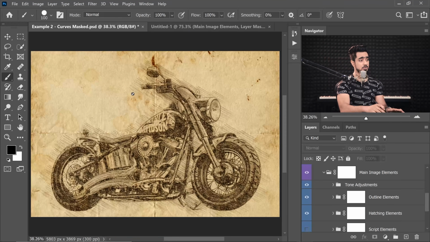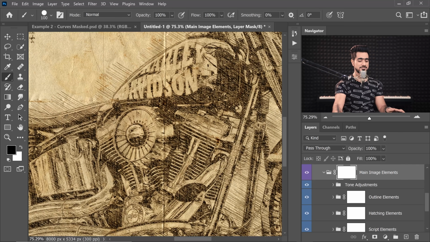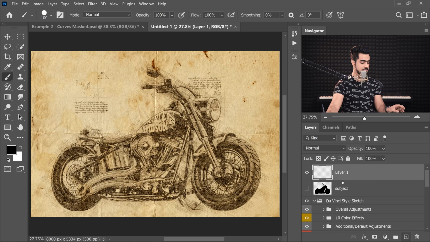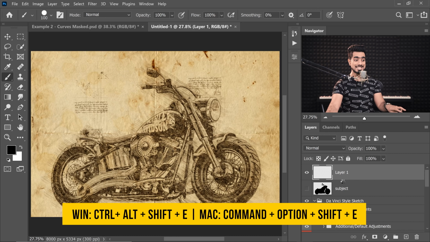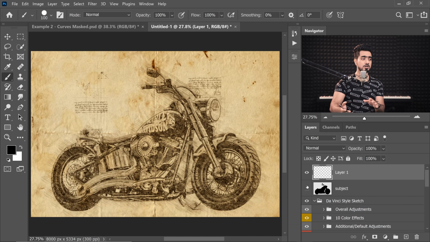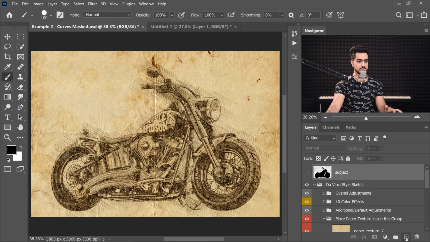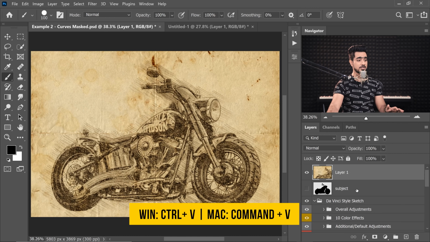So how do we combine both of these two? Well, you already might have guessed it. On the high resolution image, select the topmost layer, create a new layer on top of it, press Ctrl, Alt, Shift and E. This will create a stamp visible layer or a merged layer of everything that you see right here. You can copy this layer by pressing Ctrl or Command C. And then come to this image and at the top, you can just paste it. Press Ctrl or Command V.